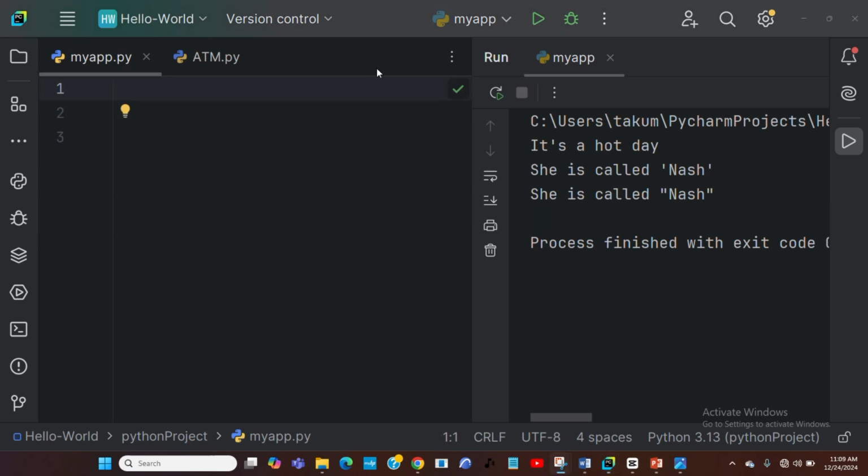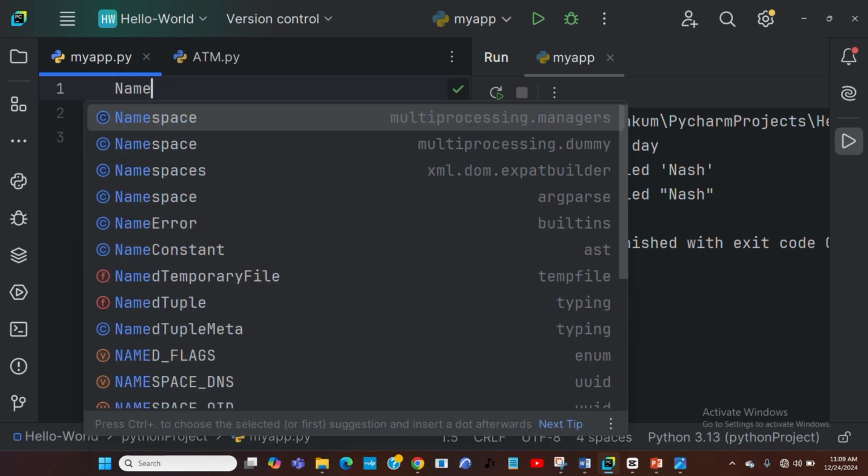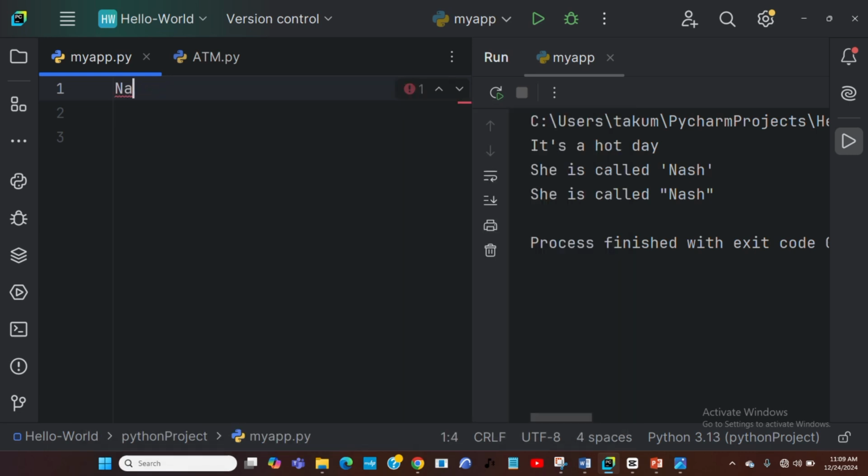Hope this is clear. So the next thing we are going to be seeing is assigning a string to a variable. And assigning a string to a variable is just done with a variable name, followed by an equal sign and a string. And that equal sign is also known as an assignment operator. I've explained this in the previous class. If you didn't get it, please try to watch that video, the Python full course part 2. This is part 3 of it. You should be able to watch it. So for example, let's say we have a variable that is called name. This is the variable name, the variable we are giving it.